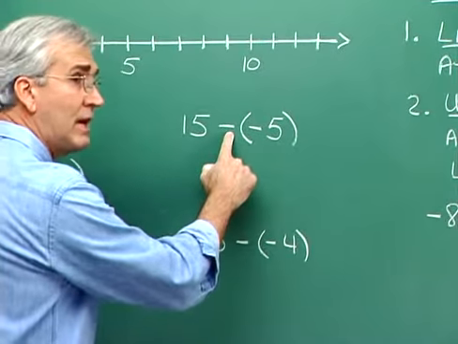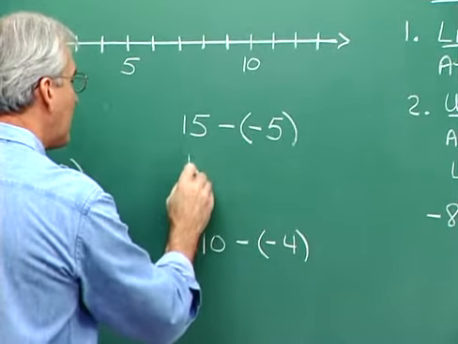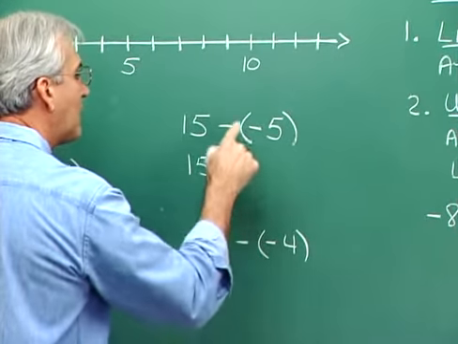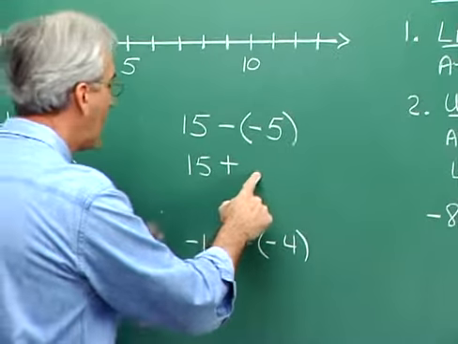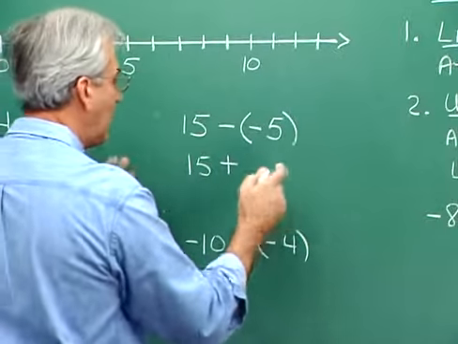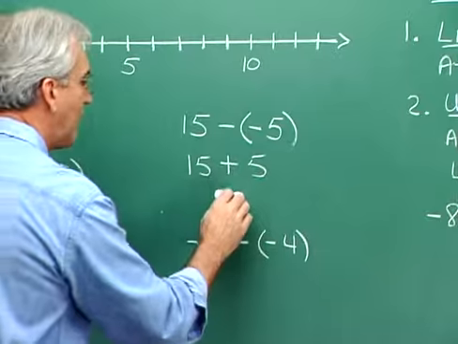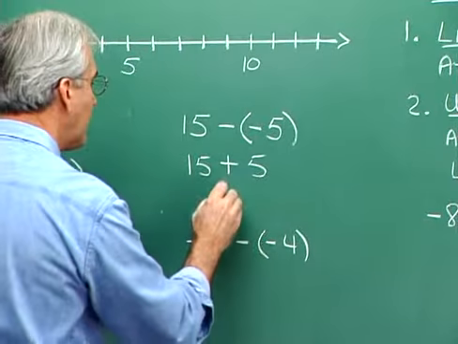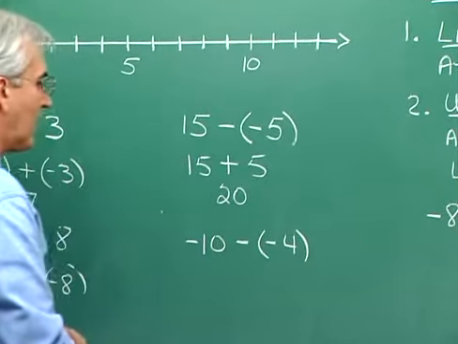Subtraction means the same thing as adding the opposite. So this means the same thing as adding the opposite of -5 is +5. And I don't want to put a parenthesis with a +5, plus. You see, I don't need it because we can just write this. 15 and 5, oh, okay, that's really easy, that's 20. You see, the signs are the same, add the digits, attach the common sign.